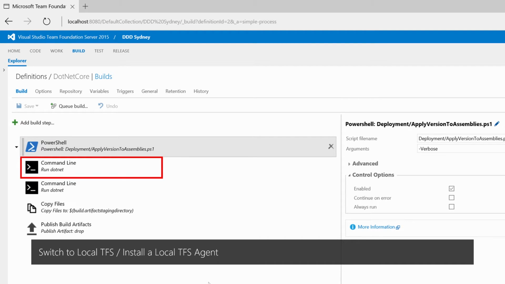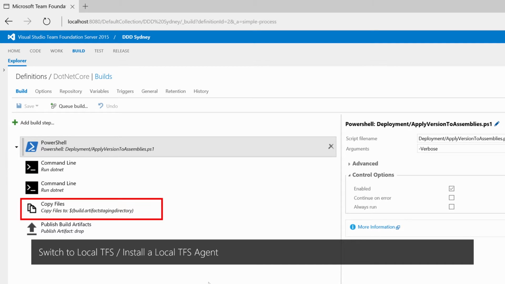Then I run a dotnet restore. You don't see that on the left side because you have to rename a task. If you specify parameters, it's not going to bring them up by default. But anyway, the first one is restore, the second one is publish. This is dumping out everything into the folder where I want it to be. And then I copy the files to the artifact folder. So as you know, in TFS, you have the artifact folder and you can push everything back to TFS for later usage. And that's what the last task does.